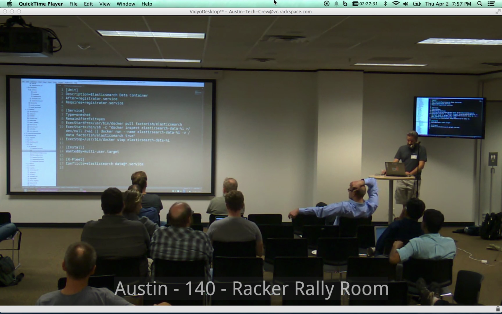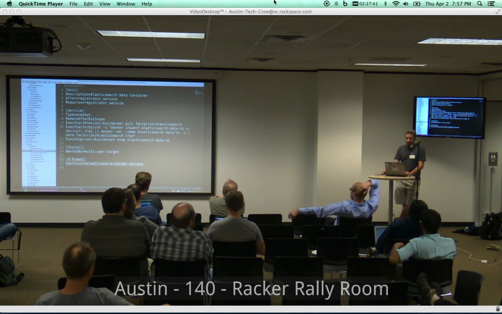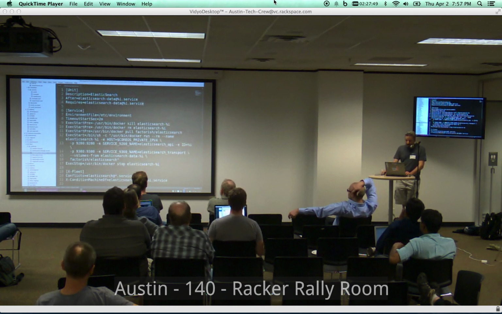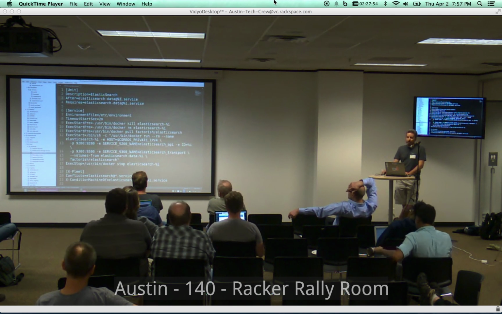And then I've said here that it conflicts with anything with the same name. So this means that you will only ever get one Elasticsearch data volume on a given host. It won't try and schedule 2 on the same host. So it's some anti-affinity stuff. And then on the actual Elasticsearch one, same sort of thing. I'm saying up here that it has to run after I've already run Elasticsearch data with the same number.